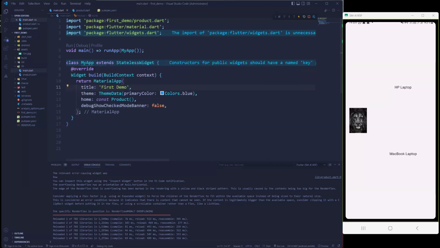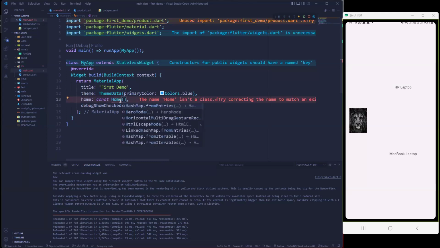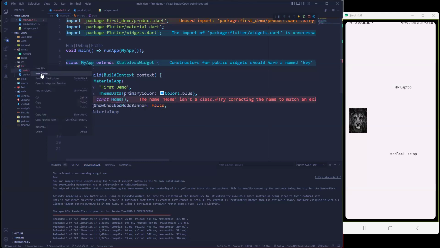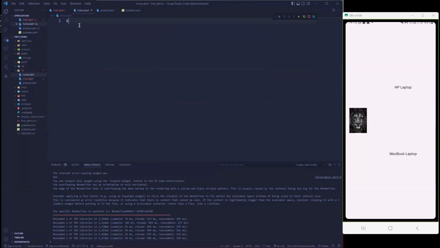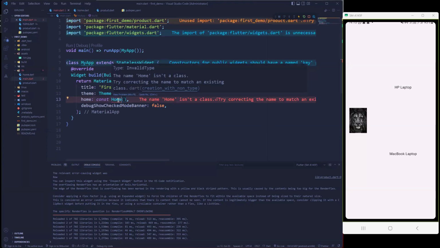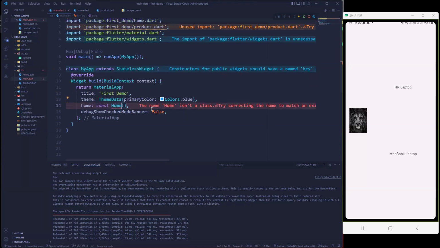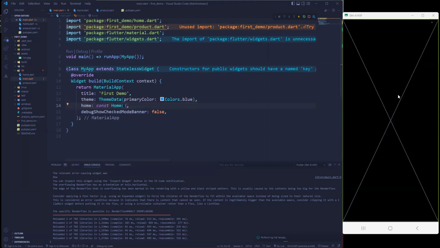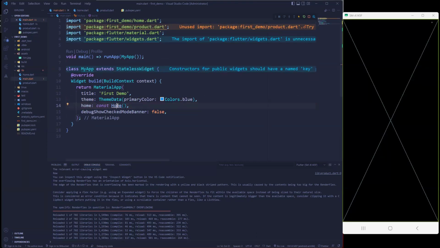Now, in the home here, where we have this, right? I can decide to create a different kind of thing. So this is what I'm going to do. I'm going to change this product to home, which is what it should actually be, right? And then I'm going to create a file called home.dart, and let it be a stateless widget called Home. I'll import this by clicking on quick fix import. So when I save this, we have just this kind of empty stuff because Home is a placeholder.